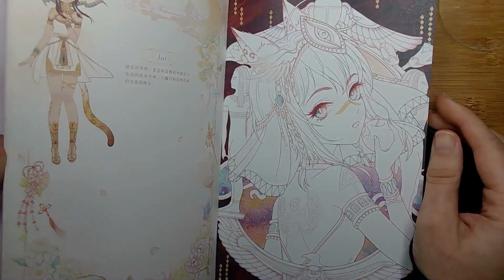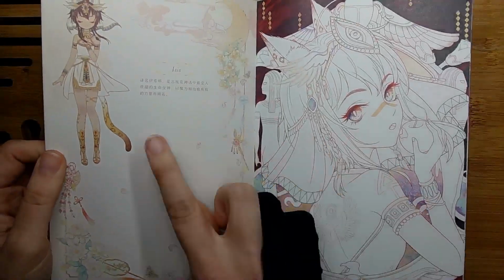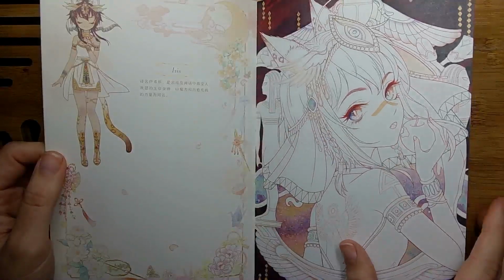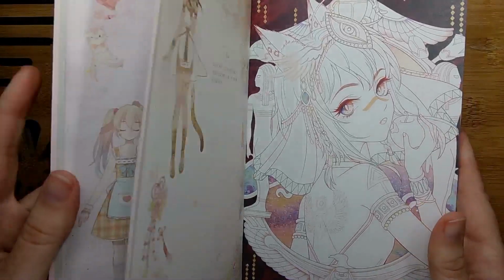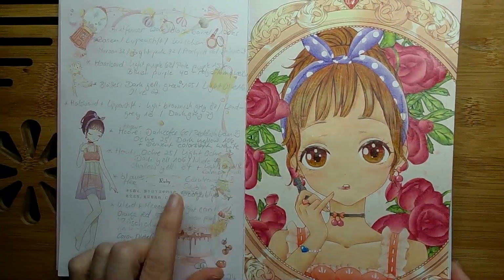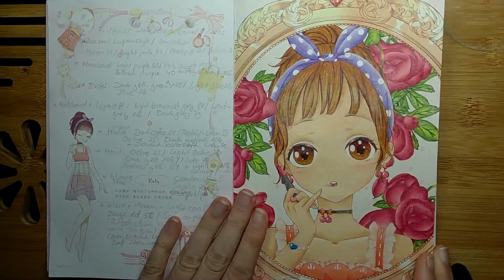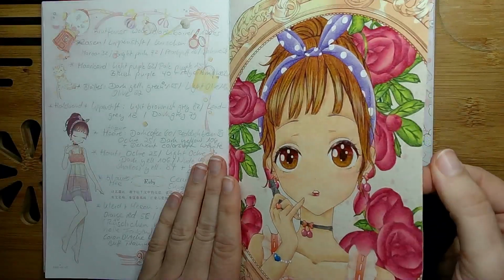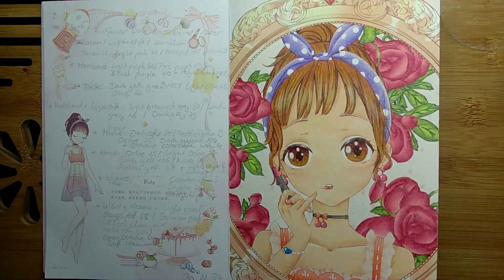That's one of my favorites, that one as well. I absolutely am in love with ancient Egypt styled coloring pages. There are not a lot of those, and I always do love them. So the girls also have names, and I colored the girl with the name Ruby. I based everything with semi-art watercolor. The paper is nice and thick, like in nearly all of my Chinese coloring books.